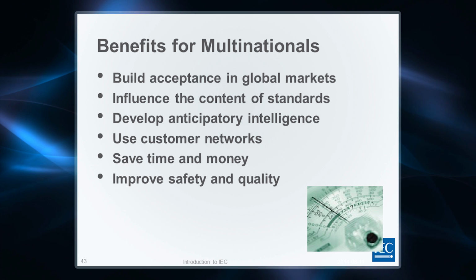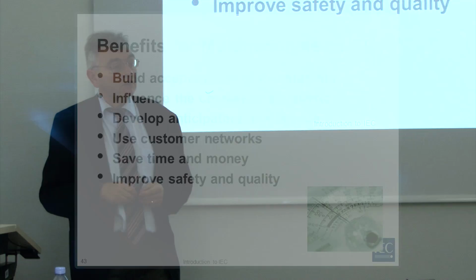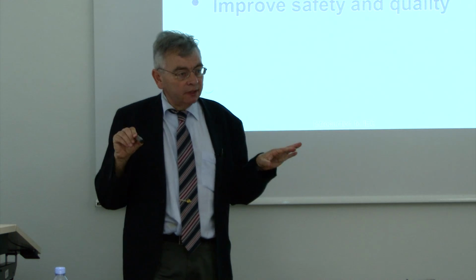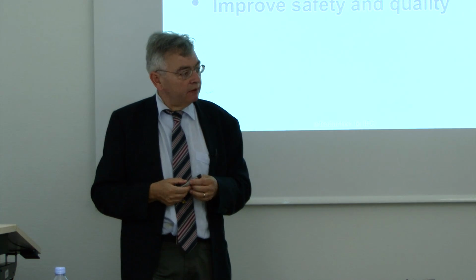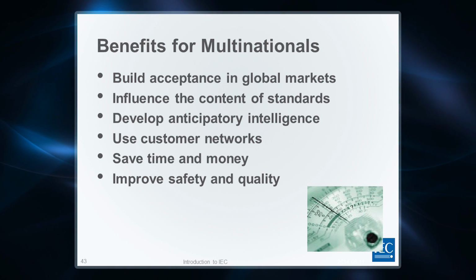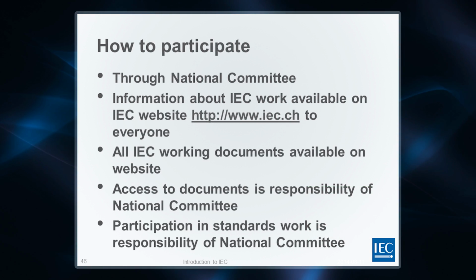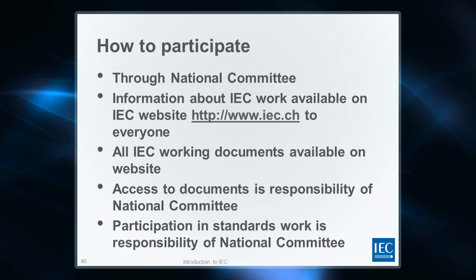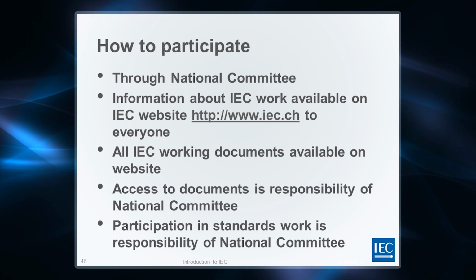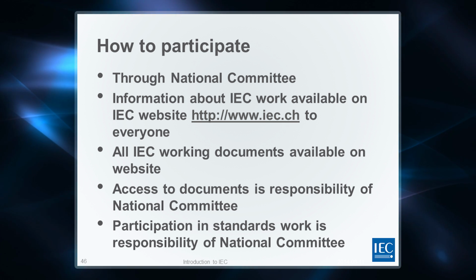Multinationals are some of the biggest participants in the standards process, and they do it to get acceptance in global markets, obviously to influence the content of the standards, develop anticipatory intelligence, and networking. I talked about coffee breaks, and they remain vital. They also save time and money. You want to end up with a single product which is usable throughout the world, and again the safety and quality aspects come along. So, important aspect, you get involved through IEC national committees. That's the only way to get involved. As I said, next year we may be allowing the general public to comment on some of our documents, but again, it'll be an experiment and it won't be on everything.